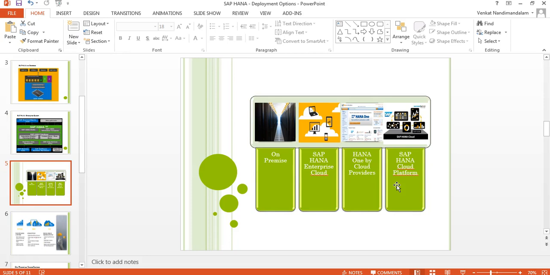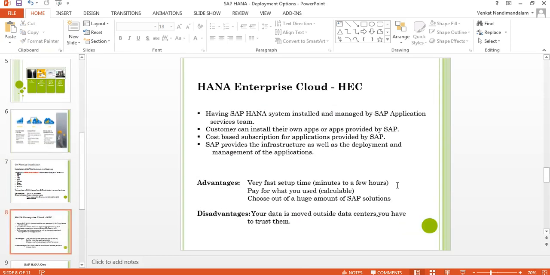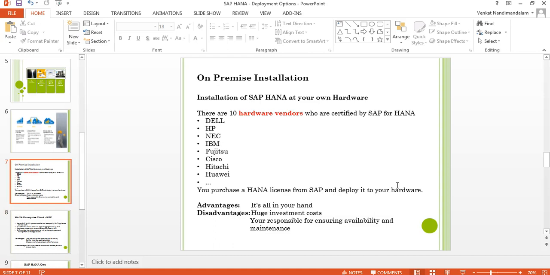So if you want to have an on-premise HANA system, it's going to be expensive, and you need to have your own resource to maintain the system. The advantage you get with an on-premise system is that it's all in your hand, but the disadvantages are that it's a bit expensive and you need your own resource to maintain the system.